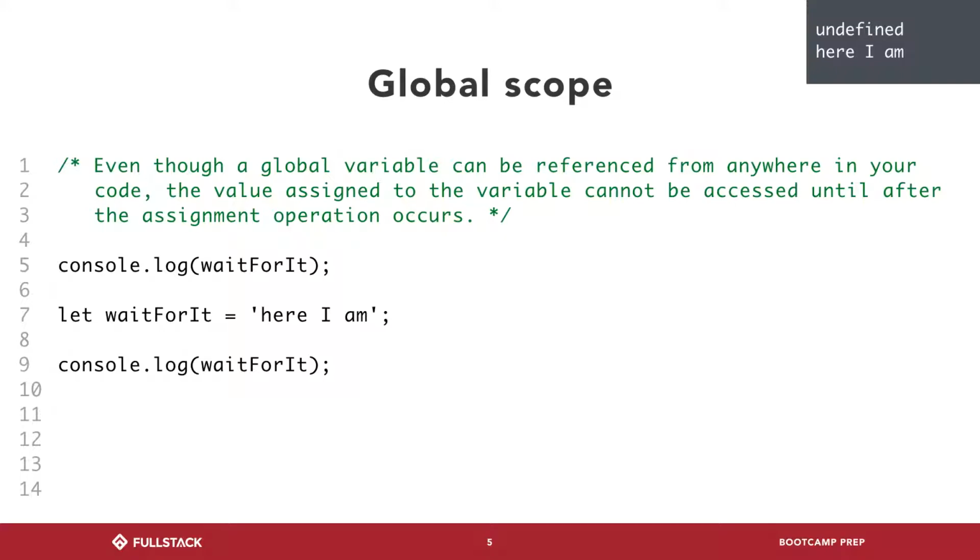It doesn't assign the value to the variable just yet. Instead, the way the computer will read this block of code from lines 5 through 9 is it would go through and say, okay, on line 7, we have this variable called wait for it. I don't know what it is. I don't care just yet. All I know is this variable called wait for it exists. Okay?